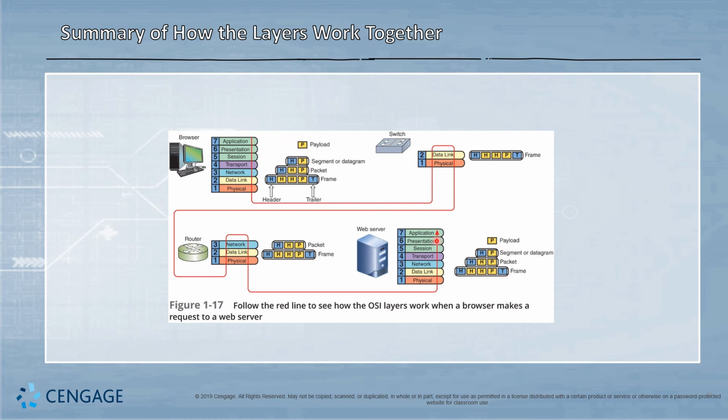Now, as the payload passes through layers 5, 6, and 7, those data segments, or payload segments rather, will be reattached to one another in the correct order if it's TCP, or in whatever order they were received if it's UDP, in order to provide information to the requesting application.